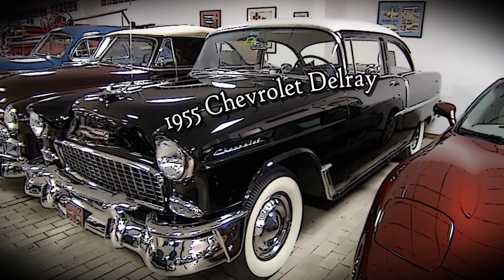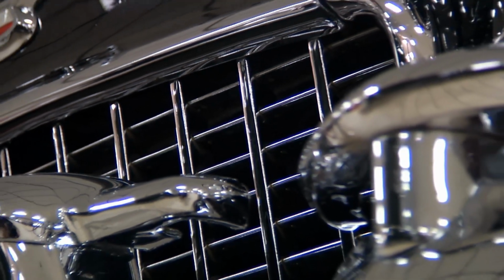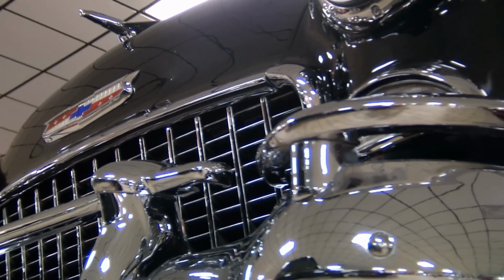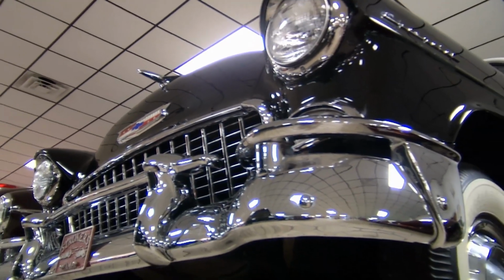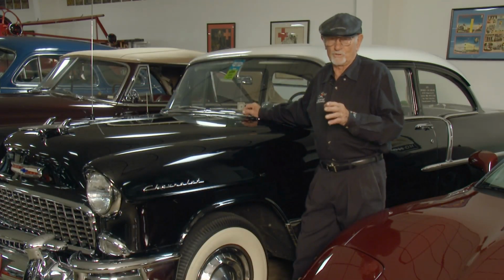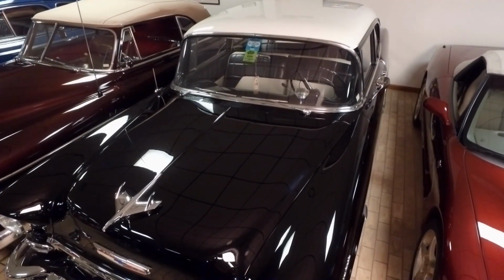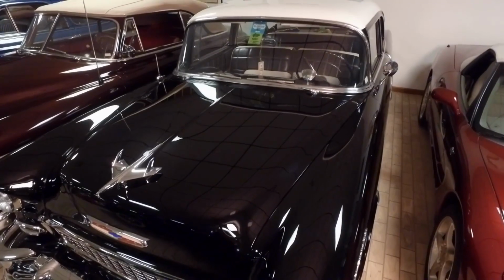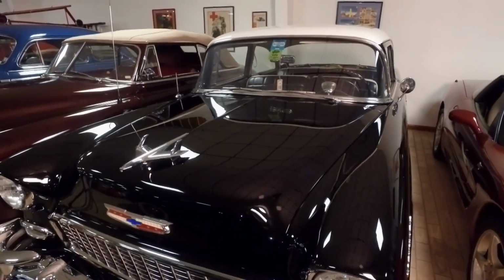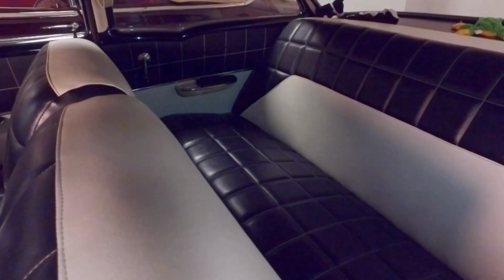The 1955 Chevy, the car that marked the beginning of the iconic Tri-5 era. And of course, Don Garlits wouldn't be happy if he owned just any Tri-5. This is the rarest 1955 Chevy. This is a Del Rey, and the reason it's rare is because they charged $250 for that option, Del Rey, which only meant it was a two-tone paint job, which meant they painted the top a different color. This originally would have been a black car, and they put a Naugahyde interior in it.